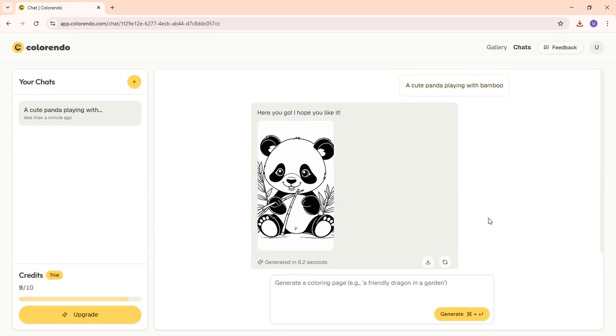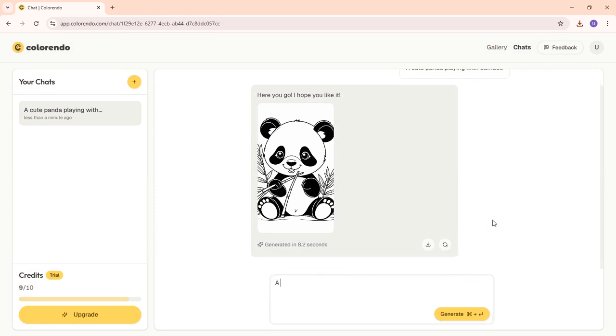For example, another one, a playful dolphin jumping over ocean waves, and click on generate.